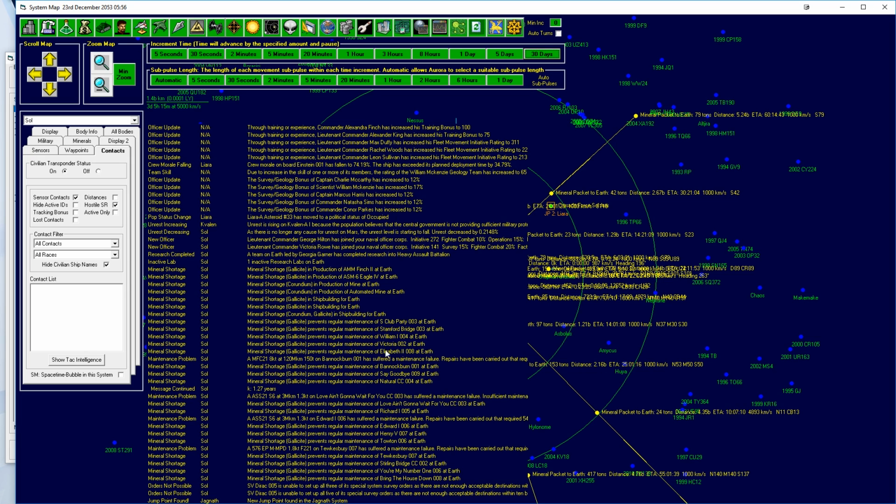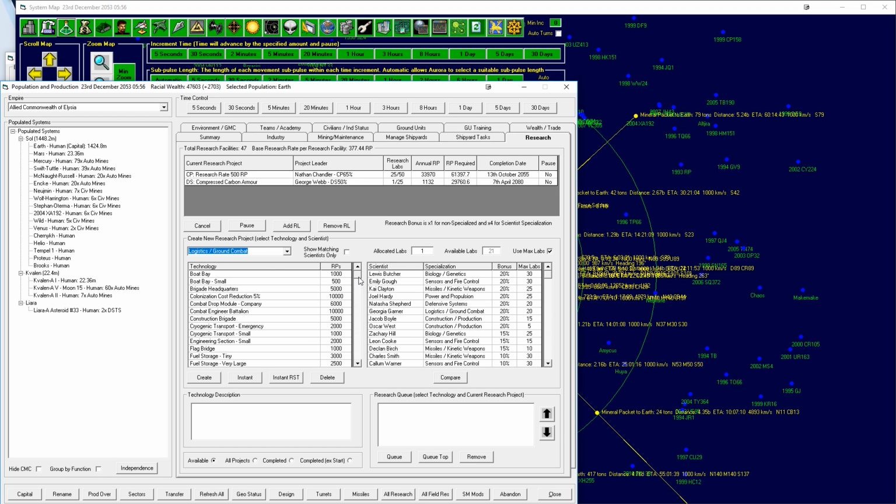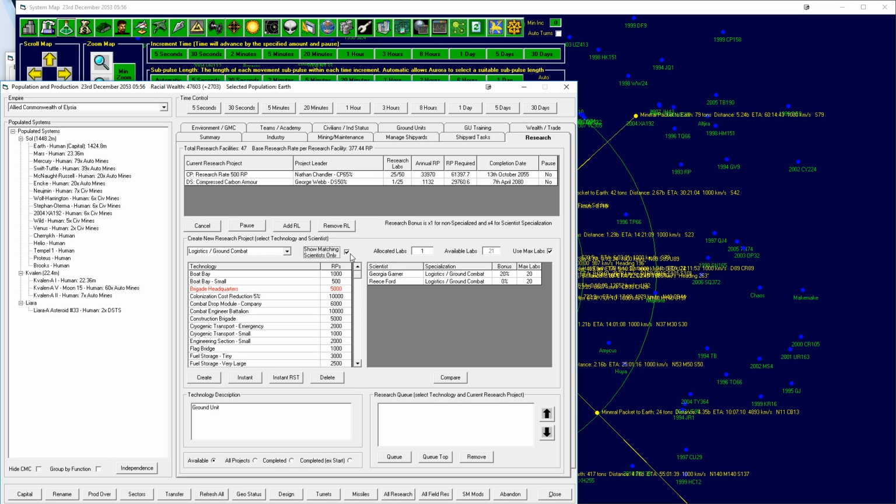Right. We've completed research in Heavy Assault Battalion. That's good. We'll start producing those soon. Is there anything else we want on logistic ground control? Yeah, we want stuff like the brigade headquarters and so on. Yeah, we want those.